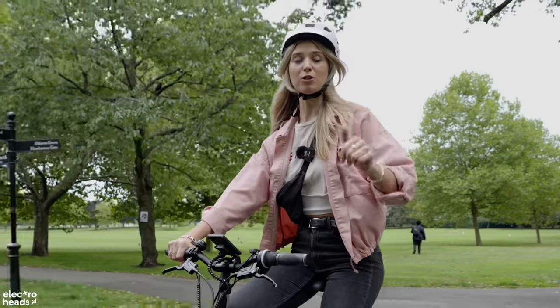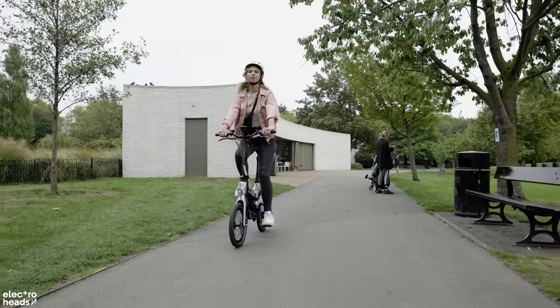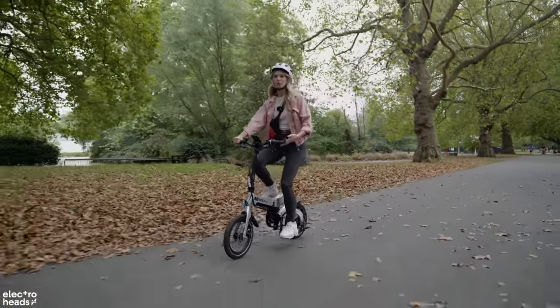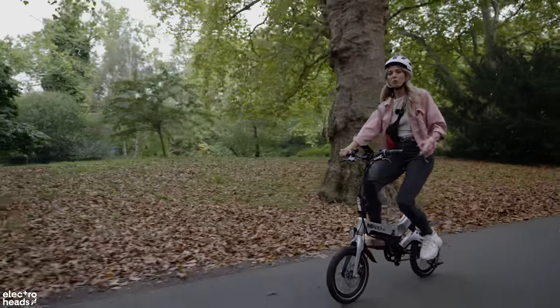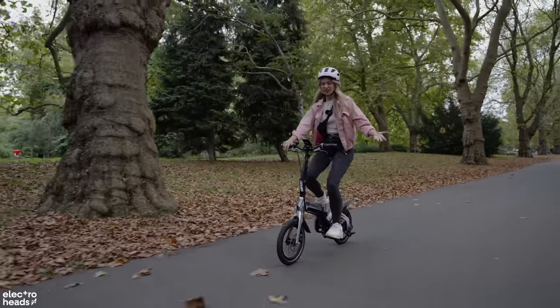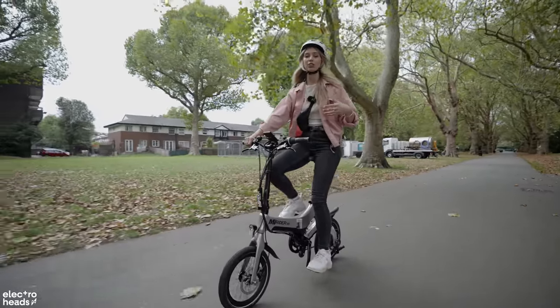I would actually say it's the most powerful e-bike in the world that is a legal 250 watt motor. One thing to note: because this has 16-inch wheels, the handling of this bike is very different to a larger-wheeled cycle, so that is something you will need to get used to. If you're used to riding foldable bikes with smaller wheels, you'll be absolutely fine. The slight elongation of the handlebars does give you a lot more control compared to the MyRider One, which can feel a little jiggly-jaggly sometimes. Look — I'm riding with one hand right now, very comfortably.